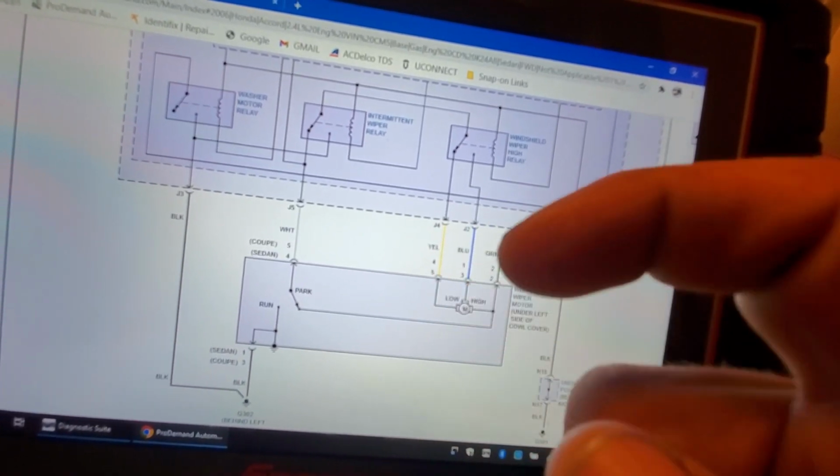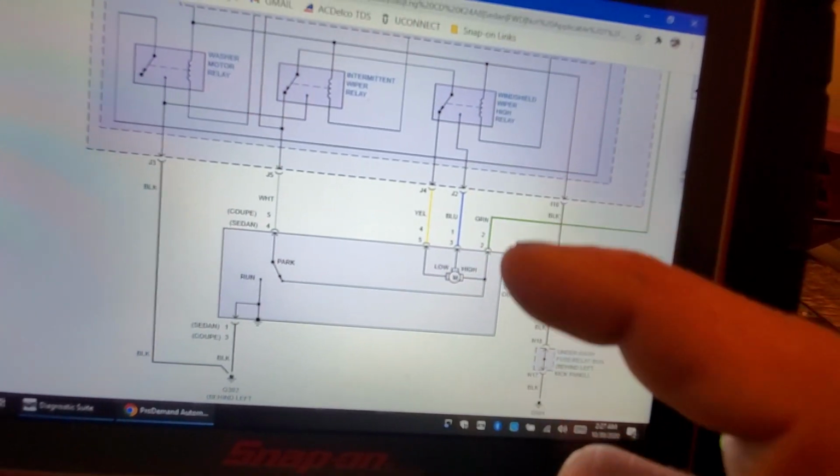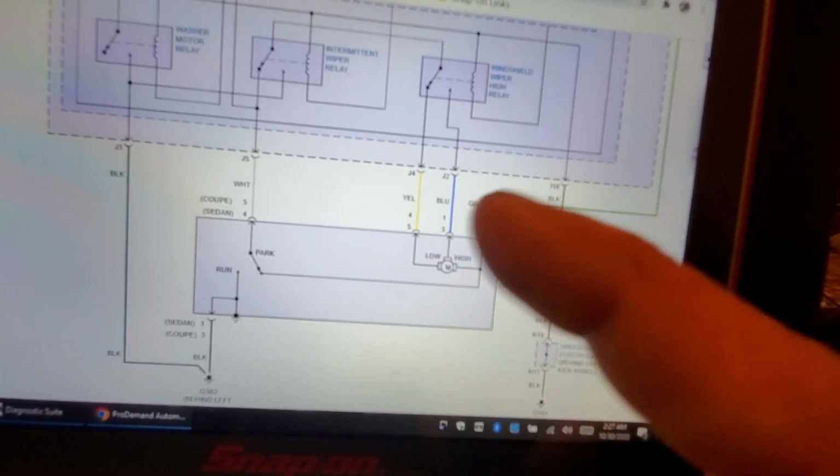A multimeter? Yeah. Take your test light. You could do the same thing with a test light. I hope I'm not confusing anyone. You probably are confused already. It is what it is.